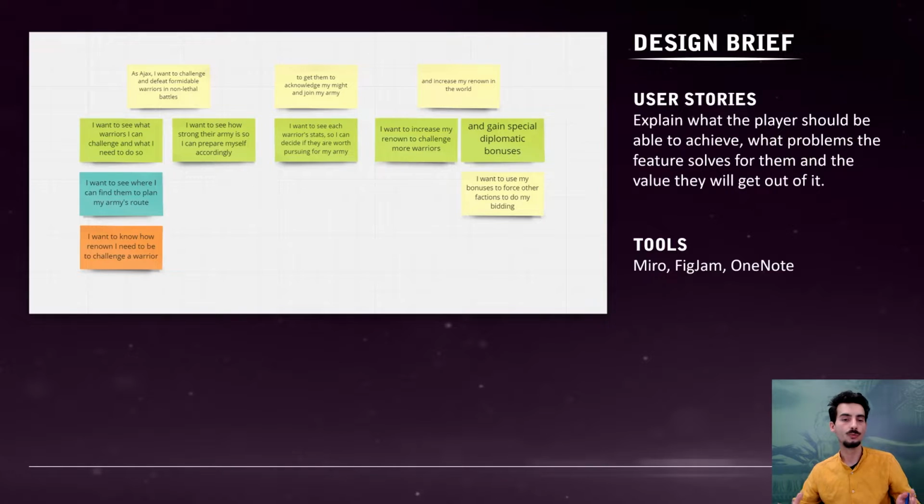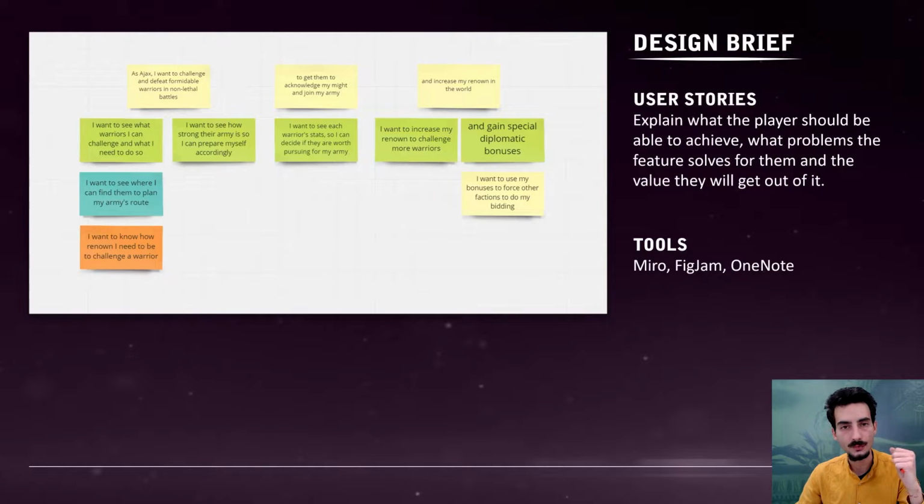So right here, we get a very high level definition of what the feature is and what the UI should serve. We know that the player is going to play as Ajax. We know that they will be challenging and defeating warriors. We know that that action will basically get them to join their army and increase their renown in the world. Renown is a specific currency that's unique to Ajax's faction.